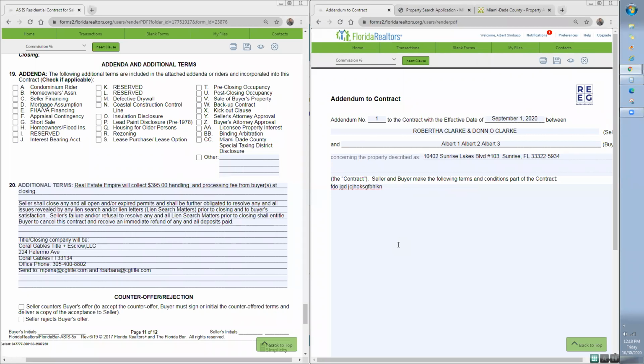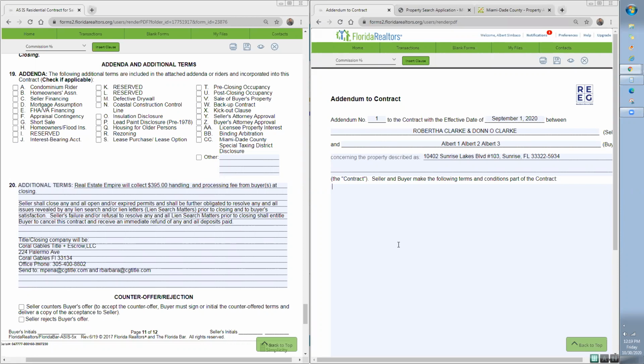Usually it'll start with buyer and seller agree that a credit of $3,000 will be given towards closing costs. Okay. If you have a loan, never ever put that a credit will be given to the buyer in order to fix repairs. Okay. Loans do not like the word repairs. When a loan is being given by the bank, the property needs to be in excellent condition.